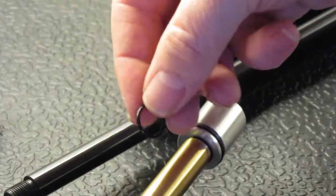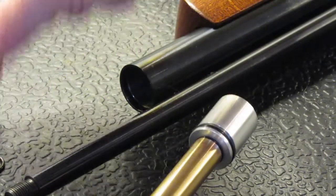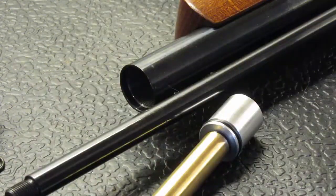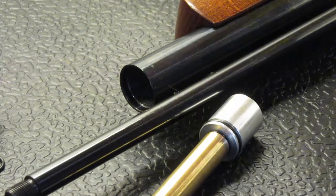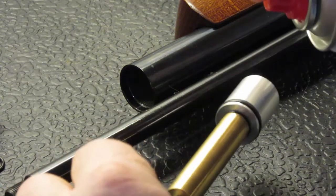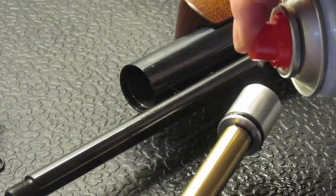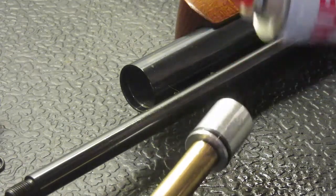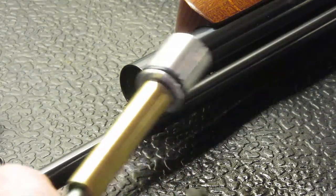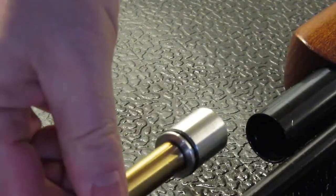That's the O-ring for the actual barrel ring. So I've got some silicone wheel spray. Just go around the O-ring, a bit around the inside of that. There's a moment of truth. Is it going to fit?